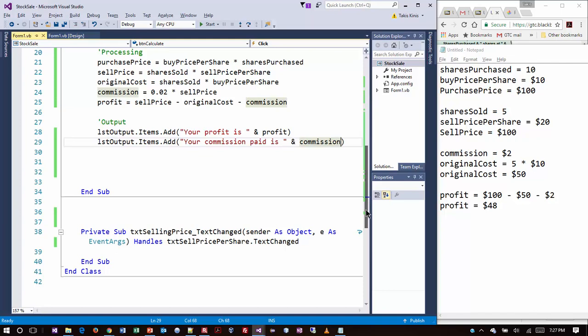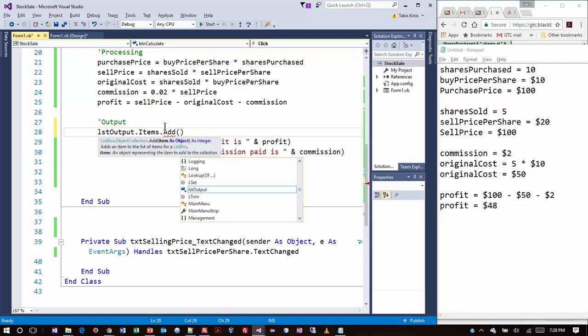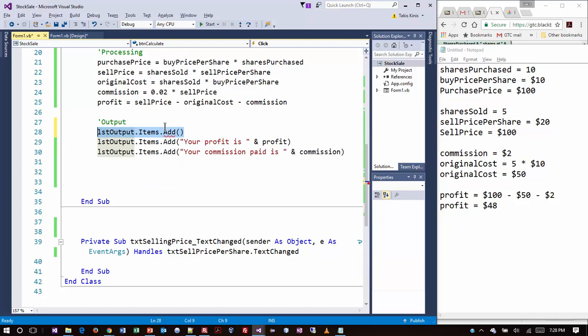I'm actually going to do a little copy paste, and maybe that's not so smart now that I'm thinking about it, but I'm going to copy some output that I've done before. And I think what's really handy is to give people information that is useful and detailed. So what I'm going to do here is create a bunch of these output fields, with items.add and then the parentheses. And then I'm just going to copy that, and it's in my copy buffer, so to speak, so that I can paste it in as I need it.